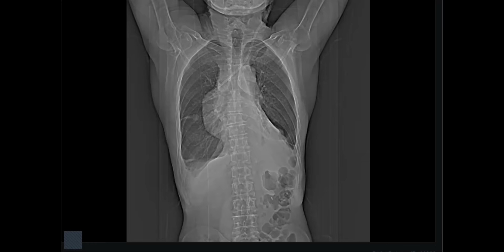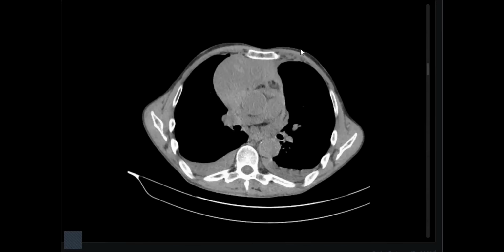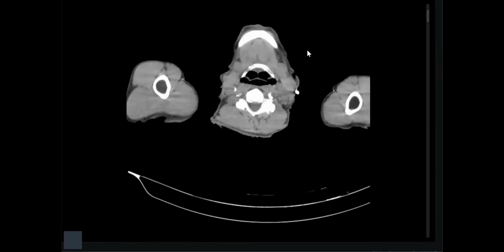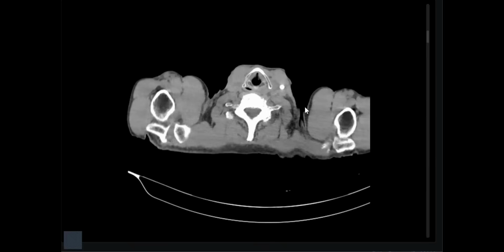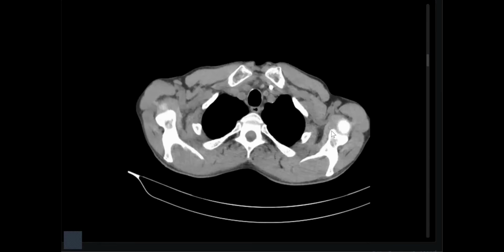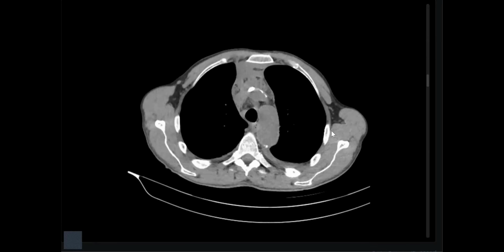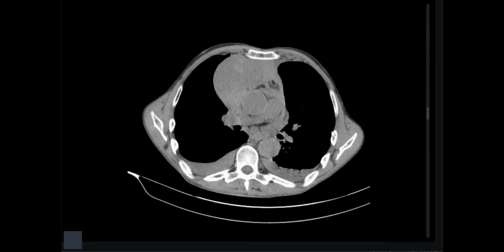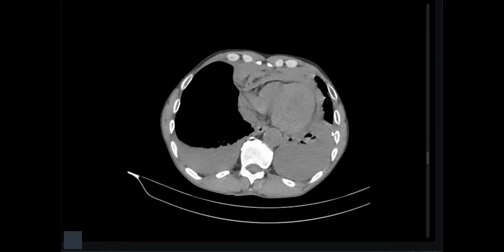Then I'll give you the contrast study. No, this study first. You can just click once, then scroll. Okay, sir. I have been provided with an axial non-contrast CT scan chest. I am scrolling through the images. I will first scroll through the entire stack of images and then I will comment on the findings.